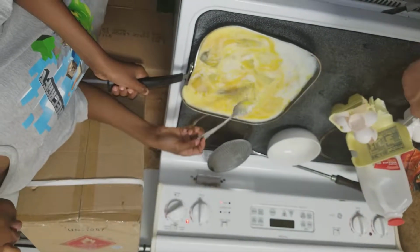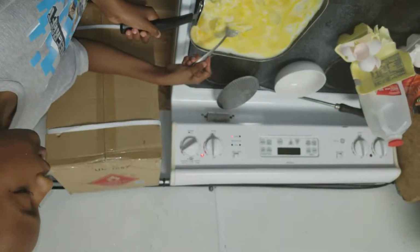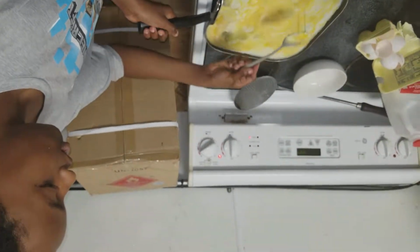Here, JC, go ahead and tell them what you're doing. You're keeping the pan balanced. You're making sure to wash the liquid from the eggs. I'm doing this for extra taste. Okay, good. You can see they're tearing a little. As you can see, that is so perfect, and stir is the only idea.